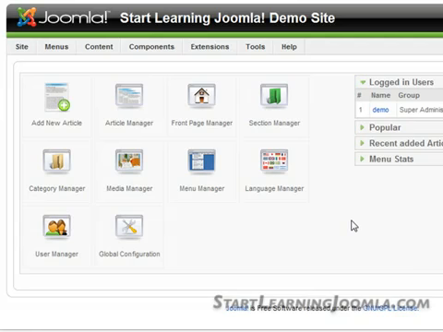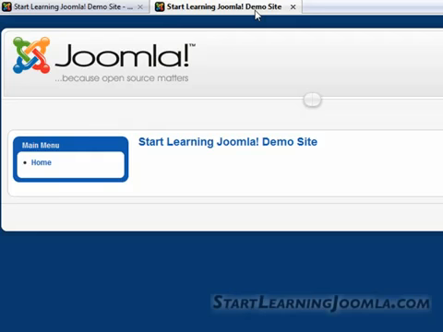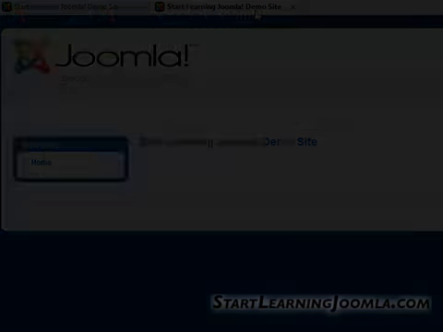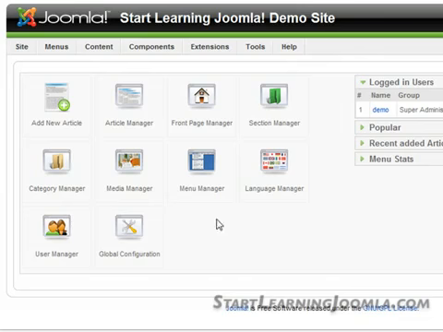Great! Now let's begin. We will cover the Joomla installation and testing in an upcoming video. For now, let's start with learning how Joomla actually works. Joomla is broken up into two major pieces, the front end and the back end. The front end is what users see when they visit your site. The back end is the administration view. This is where you configure how the site looks, manage users, add articles, and so on and so forth.